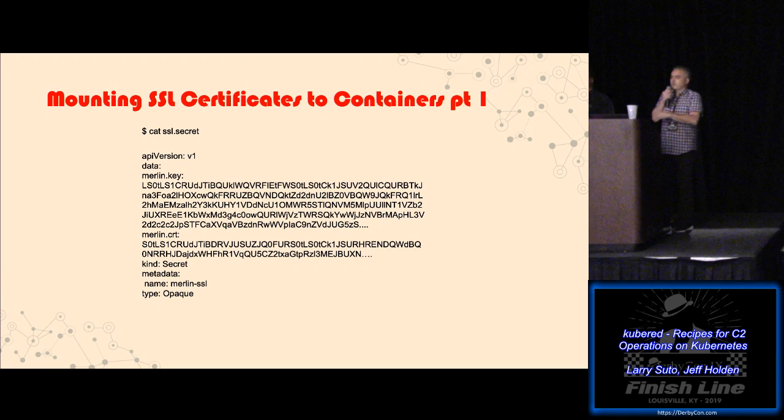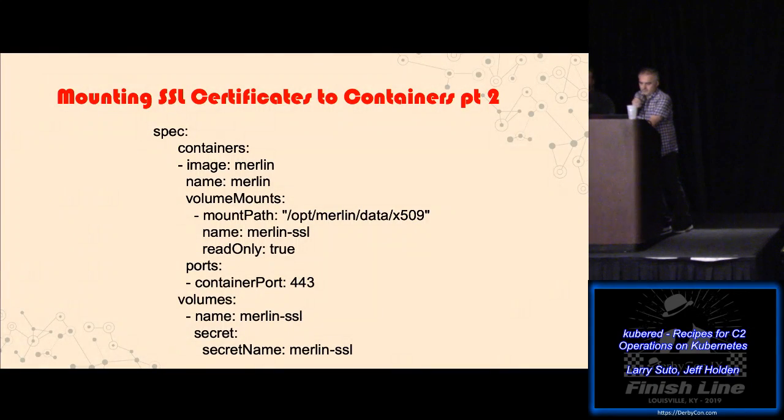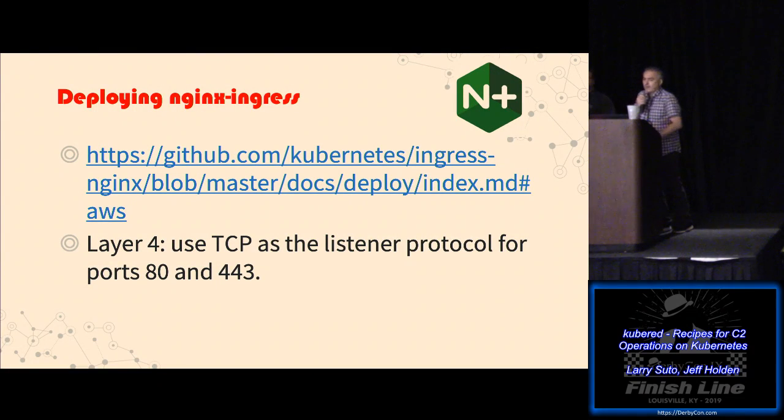And then, as we discussed earlier, Cert Manager can automate the actual acquisition and updates of these certificates, and you can just create multiple secret certificate objects in your Kubernetes cluster, and then all your different C2s as you deploy them can just pick them up. Yeah, and this is how the certificate's mounted into the container.